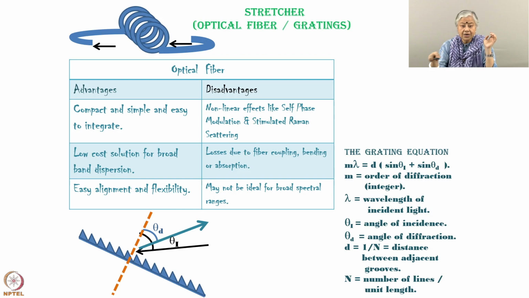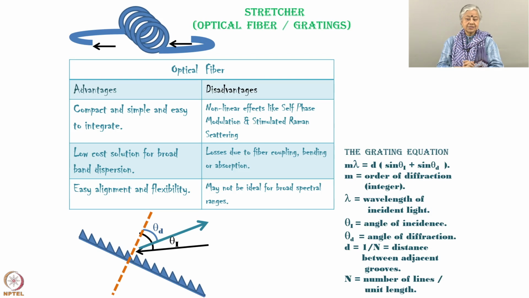So, these are the advantages and disadvantages. Not that the fiber doesn't work, it does work, it does give you a long pulse in a nanosecond scale. But finally, in all the systems that have been used till now, they all prefer the grating, in spite of lots of disadvantages. Let me explain the grating, then you will know what the disadvantages are and why it is preferred. So, in the final go, the grating is used.